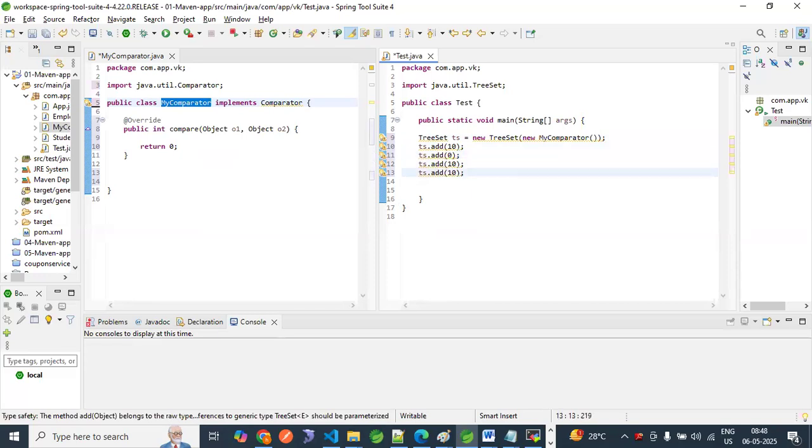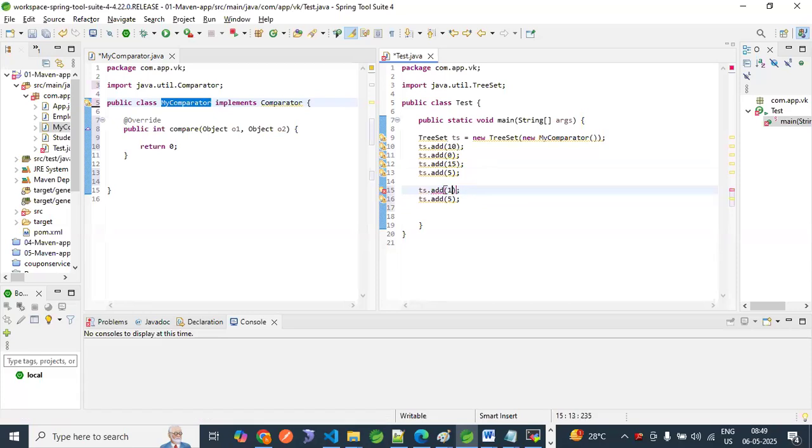Then let me add any number, 15. Then 5. These are the numbers, right? And to the same object, can I pass two duplicate numbers? 10 and 10. Let's say 16, and here also 16.